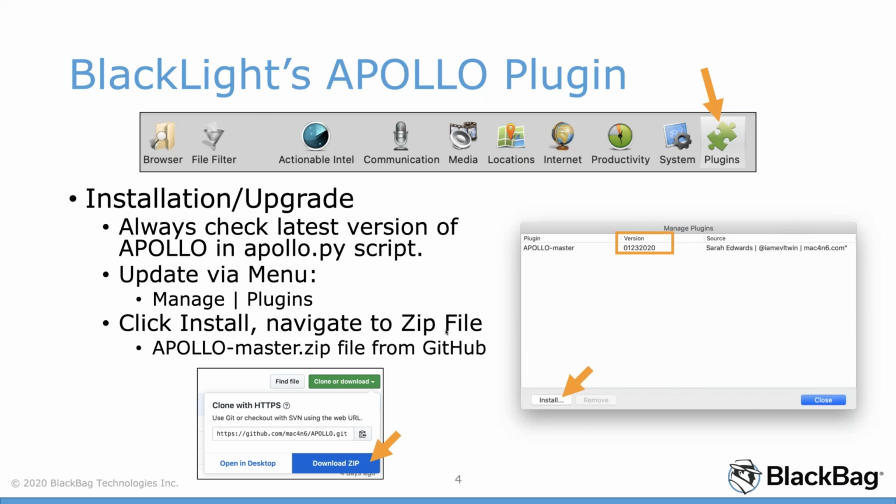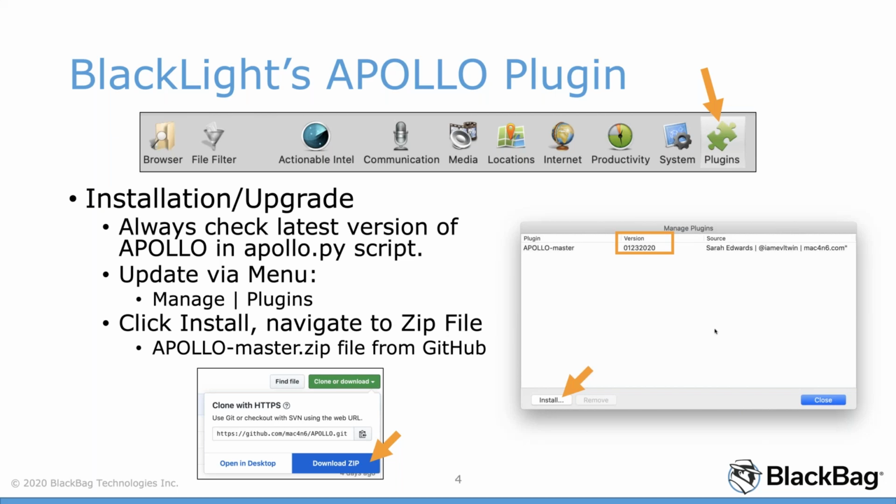Now, a few things that I do want to mention. BlackLight is currently being shipped with an older version. Frankly, if it's been more than 3 days, it's going to be an older version because I keep updating all these different modules. I've been updating quite a bit in the last couple weeks or so while putting this presentation together, because I'm like, ooh, I want to put this in there, or I think I should extract this, or make this look a little bit different. So you might want to always go to my GitHub and download the latest and greatest and install it.